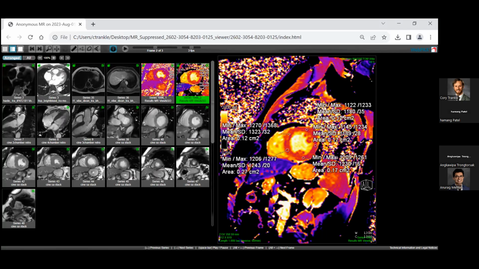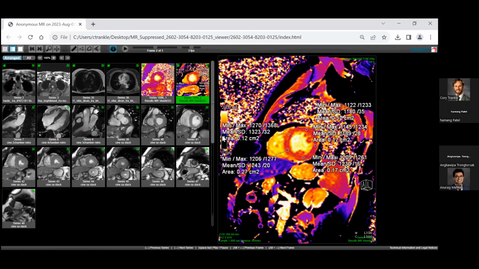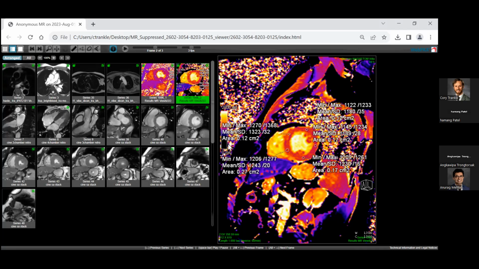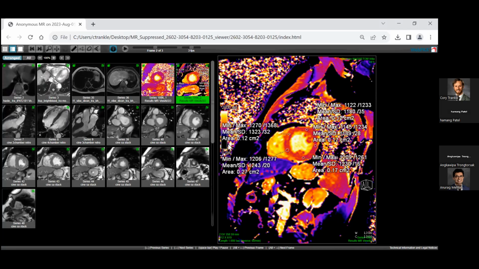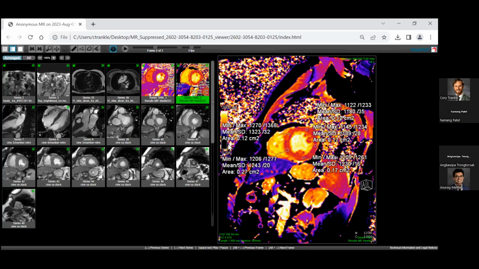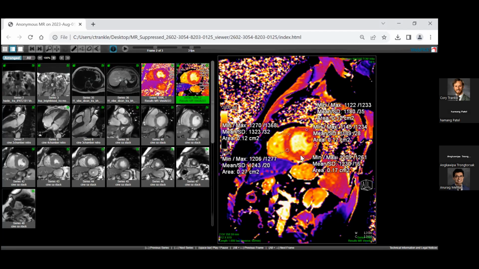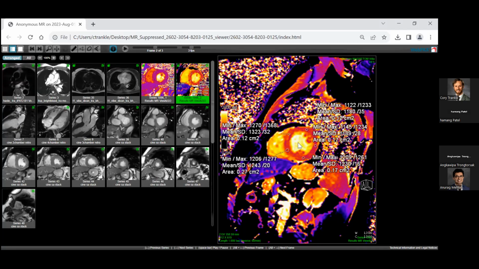It's very similar, except the color scale, look at our bar over here. It's 0 up to 2,000 milliseconds, okay? So we need more of that dynamic range. Again, emphasizing why we have a color map as opposed to a grayscale or a black and white, right? We wouldn't be able to distinguish these small changes. And very similarly, you can see this is orange in the LV myocardium in the short axis view. And then you have the white sort of in the blood pool here in the center, okay?